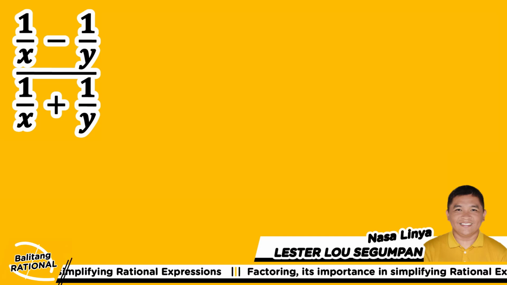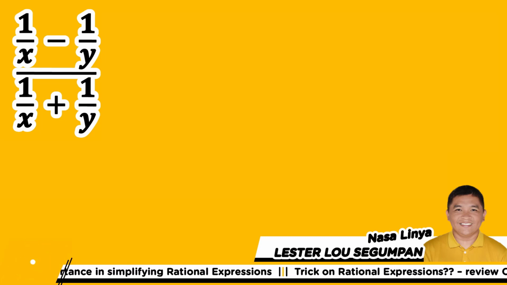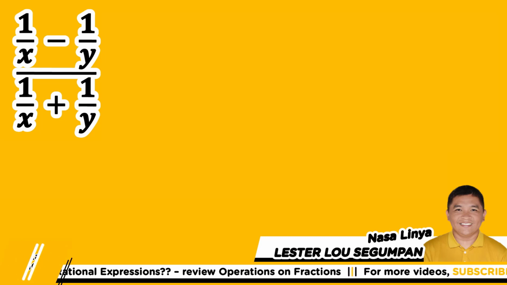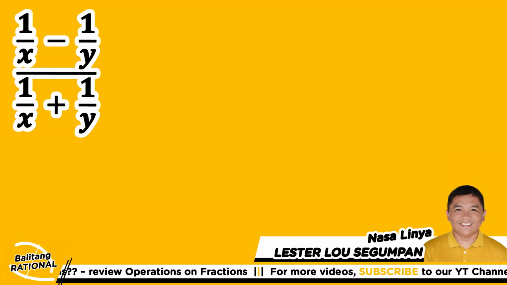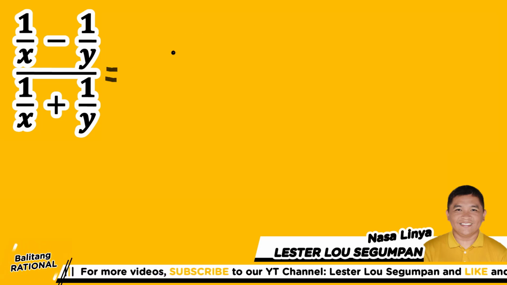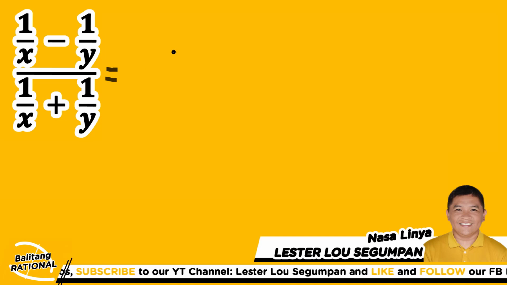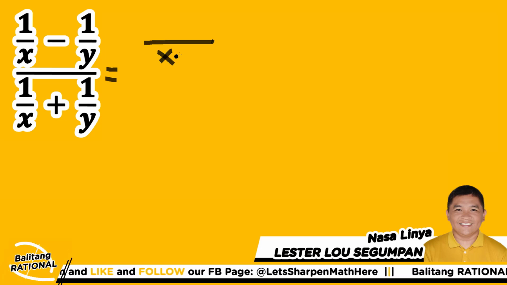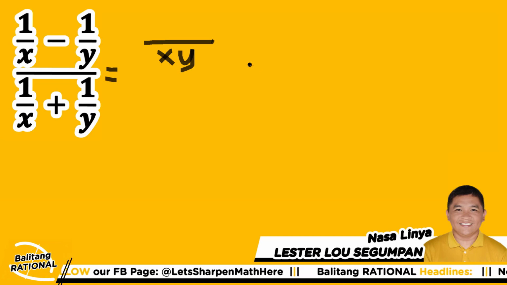Similarity of rational expressions will also be very important here kasi nga, we cannot subtract or yung sa baba, we can also add them if the fractions or rational expressions are not similar. So, mangyayari sa ating numerator dito, na yun din po ang mangyayari sa ating denominator is we are going to look for LCD. So, this entire expression is still equal to this. But then again, yung gagawin po muna natin is yung numerator natin po. So, mangyayari dito, our LCD of our numerator is the product of the two denominators x and y. So, our LCD is xy.